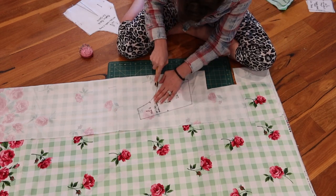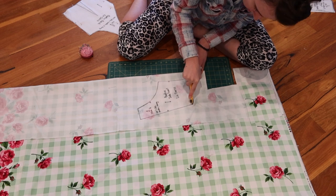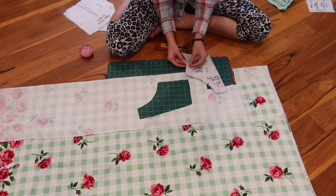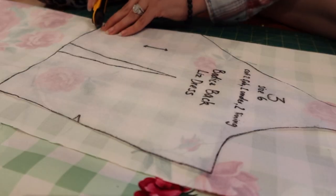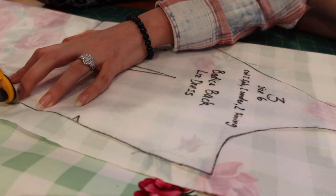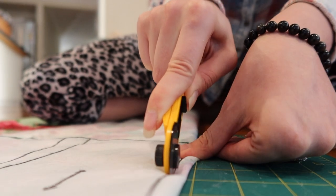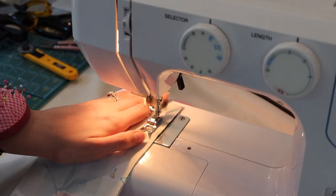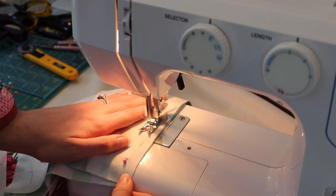I was going to make it out of the green so I started by cutting everything out. I only had two and a half meters of the green gingham fabric and it has this beautiful rose border print along the bottom. I wanted to keep as much of it as possible so I could have a very full skirt, because full skirts are everything in life. I decided to cut out the lower bodice in the green gingham but save the shelf bust for another fabric. I recently made a dress from Simplicity, which is also a Gertie pattern, and I had about half a meter of scrap fabric left over — so that is what I used to make my shelf bust.